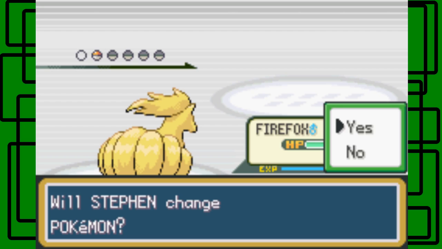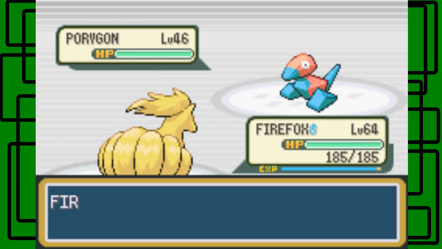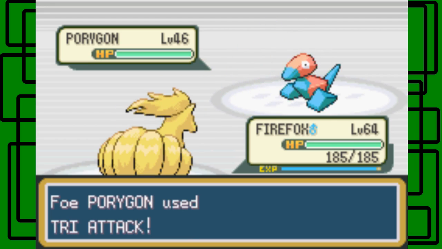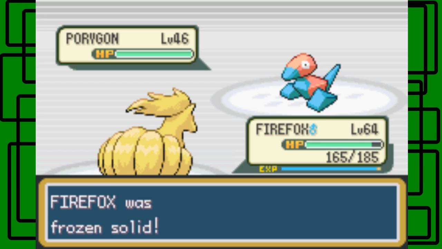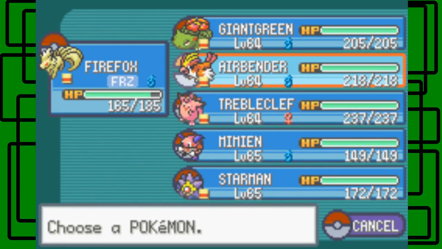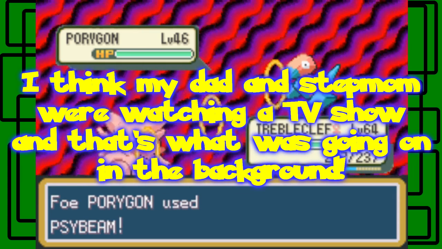Porygon, okay. I'm going to go all out with an Overheat here. It's traced Firefox's Flash Fire, so I think it just gets a... Oh dang it. Wow, it traced it. Okay, so it's copied it, so I can't even use my own fire type attacks against it. And Firefox is frozen, because of Tri Attack. It has a chance to paralyze, burn, or freeze. So let's use a Tropicleaf, I guess. Switch out then. Jeez, Porygon's level 46, another genderless Pokemon.